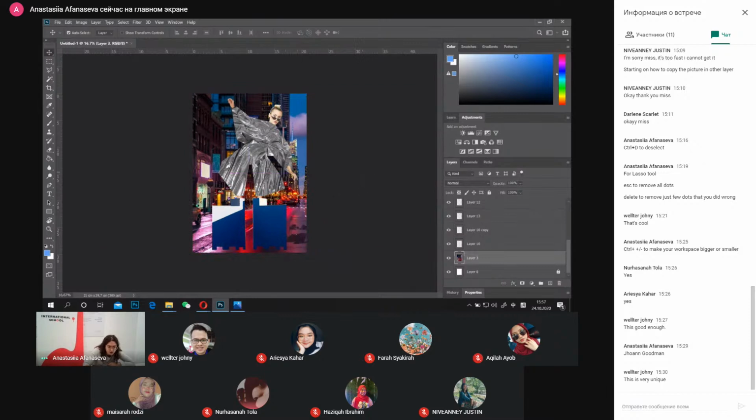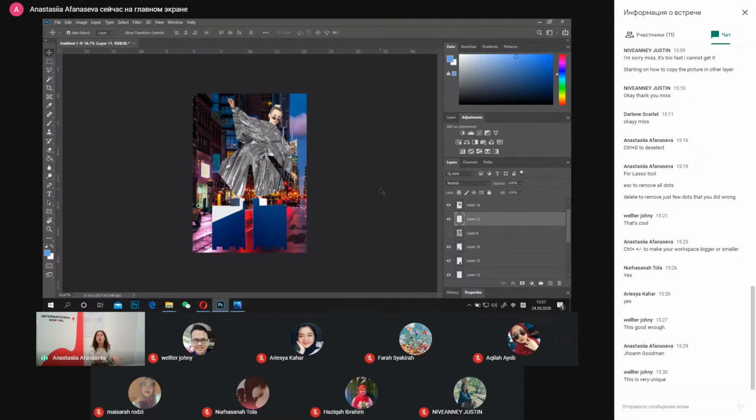Oh, and you see, the hand is in the front of the outfit. We have to change it. To understand which layer is it, we can click on it. It is layer number 11, and we'll just put it under layer number 16. And now, this is our outfit. This is our collage. Yeah, we did it very fast, and I'm pretty sure that you guys will need to watch again this video if you forgot something, but I'm sure you can do it.